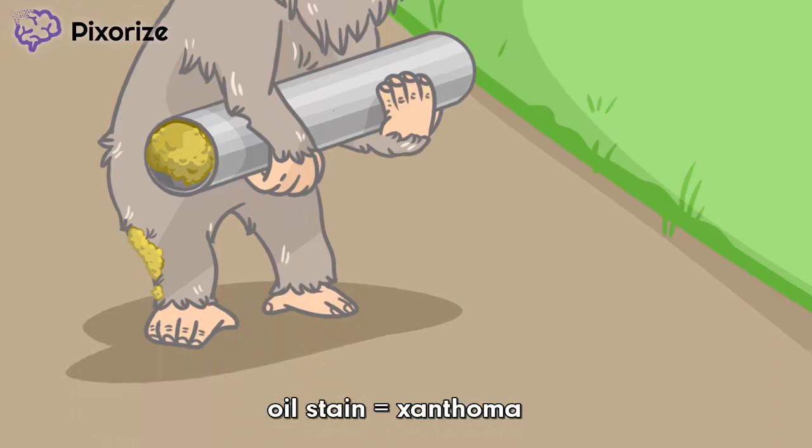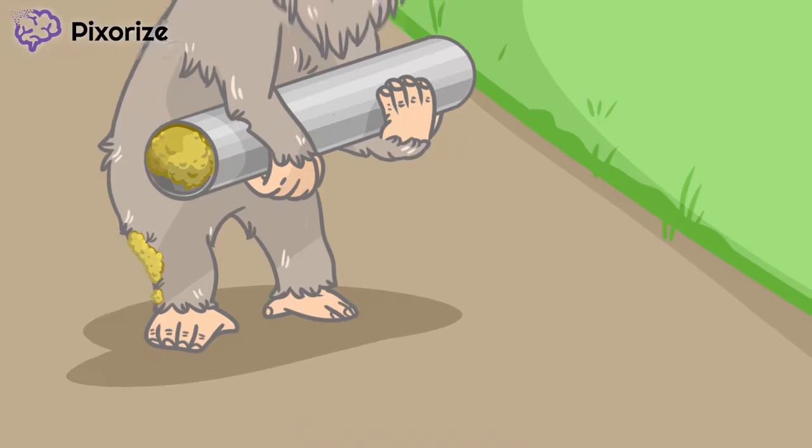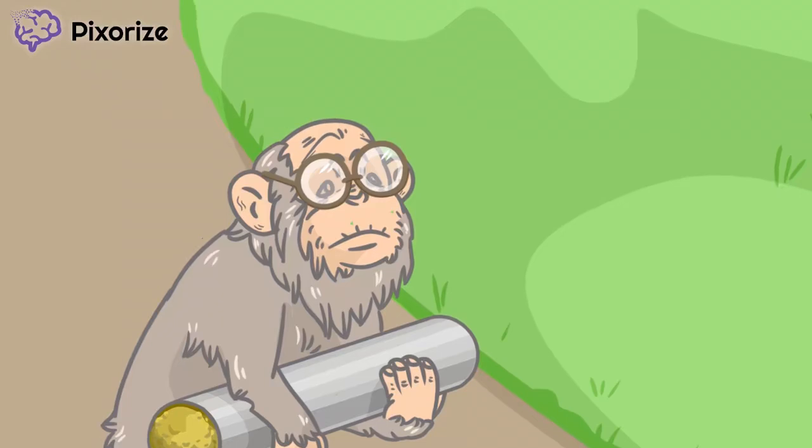I guess this oil came out of the pipe. This oil splash is exactly what you think it is, a xanthoma, or deposit of lipids underneath the skin. The cholesterols not only deposit inside blood vessels, but also at the level of the skin. A classic location for these deposits is at the Achilles tendon, which is why we've drawn this oil splash behind this ape's calf. Lastly, check out this ape's glasses.